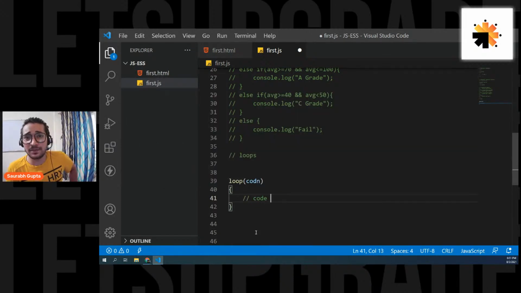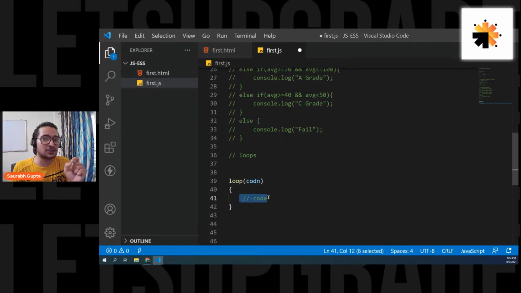Now guys, please focus everyone, there's a catch. Same thing, we'll come here, we'll check the condition. If it is false, we'll simply go outside, skip the block, leave it. But if this condition is correct, we'll come inside, we'll execute the code just like if. But now here's the catch. If it is a loop, after executing the code, it will not go outside, it will simply go back up. That's a default feature of a loop. After executing the code, it will again go back to the first line, and again it will check the condition. And if the condition is correct, it will come inside, execute the code, and again go back up. That means the default feature of a loop is that after executing the block, it will always go back up. This is the feature of a loop.